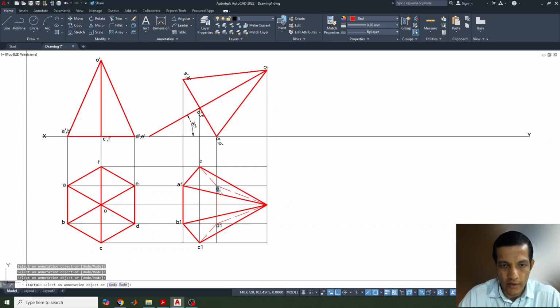Just change the line of all these points serially one by one, and this is our F1. Okay, and here also we can mark it like A1 dash, okay, B1 dash.